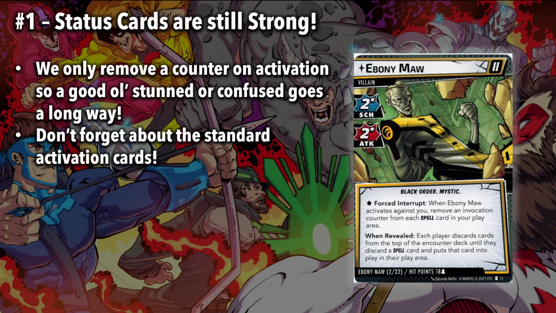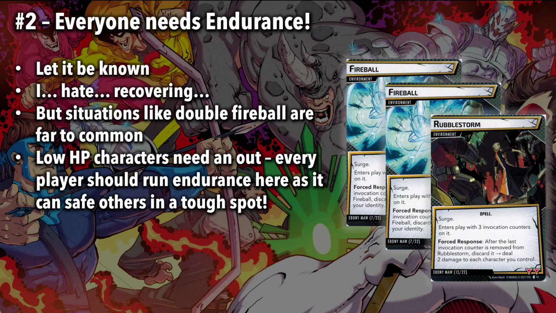But as long as you keep stunning or confusing him or trading who he activates against, you're going to have a pretty good time. So look for things that cancel that activation. Those are really, really important. Don't forget about the standard extra activation cards. I know I mentioned there were none in his kit, but drawing an assault or drawing an advance when you have 1 token left on a bunch of spells can just be game ending. So be prepared for that.